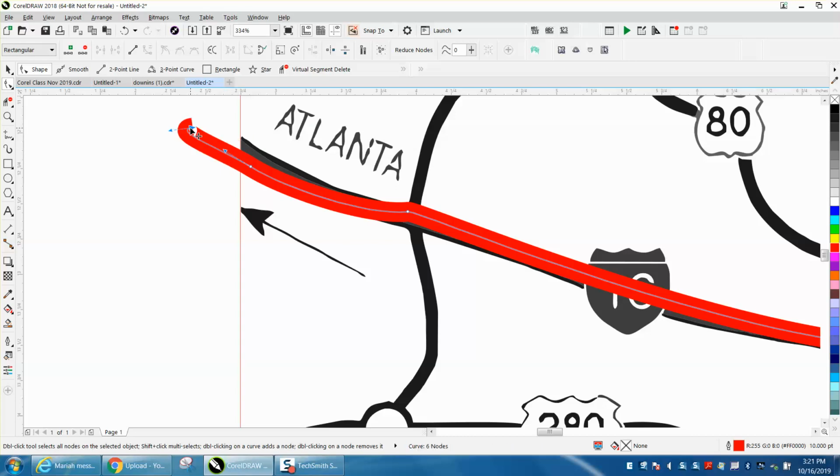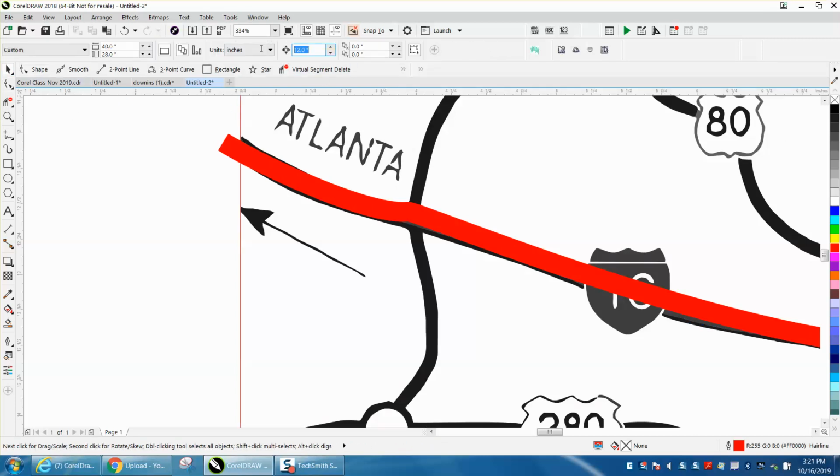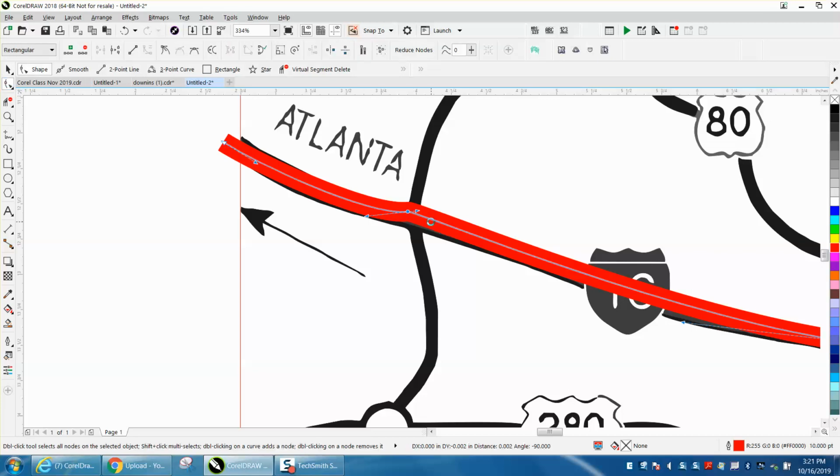Actually, we'll delete that node and bring this off the page quite a bit. So when it does engrave, it runs off your frame, because you don't want it to fall short, and it doesn't have to go all the way across. And let's see what my nudge factor is set at, 0.002, let's say. Grab your shape tool and you can actually nudge that point down, something that you can't really move.